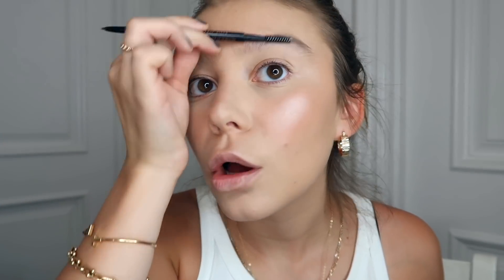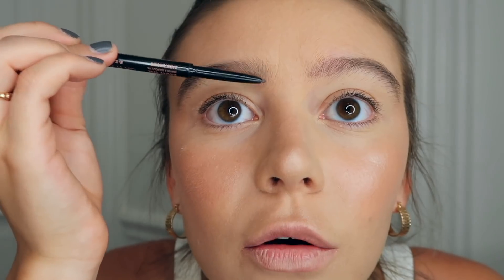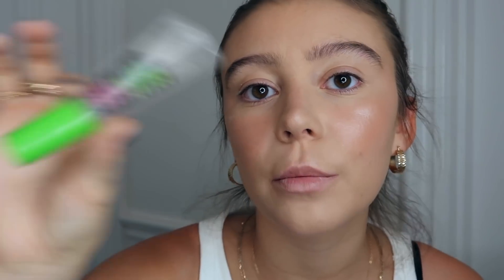It's eyebrow time. Let's go for a more full brow than normal because we're going glam. Using my Anastasia Brow Wiz. I'll be the first to admit my eyebrows are not very glam right now — they are a bit unruly. I tried to wax them myself at home with the CVS kit and it went fine, but it wasn't great. Let's also throw some Boy Brow on. So I just put my clear gel on my brows and I think we're ready to do eyes, which is the part I'm most excited about.